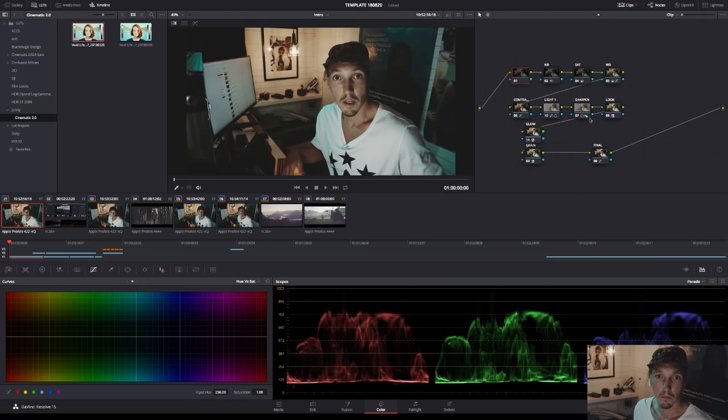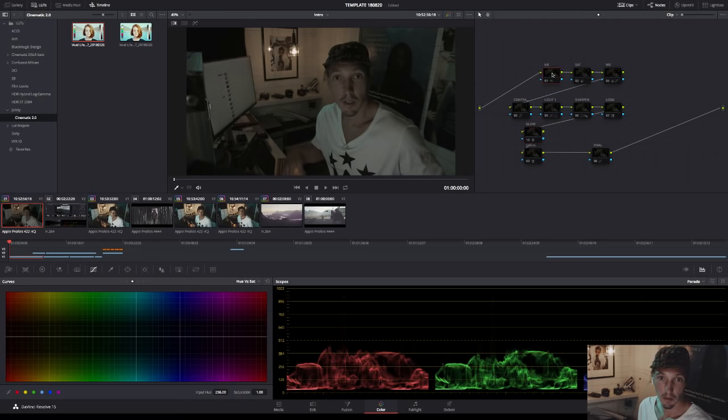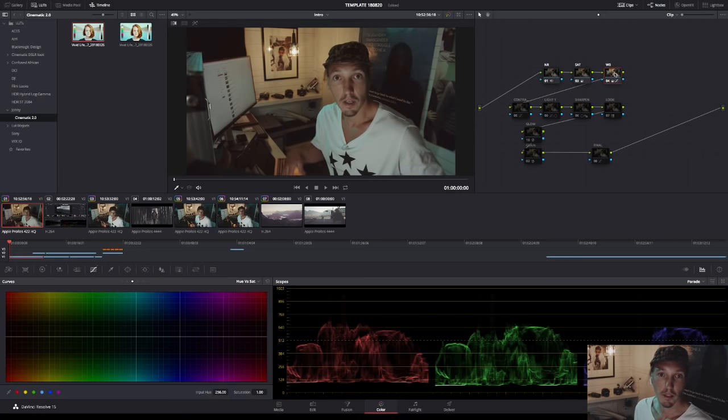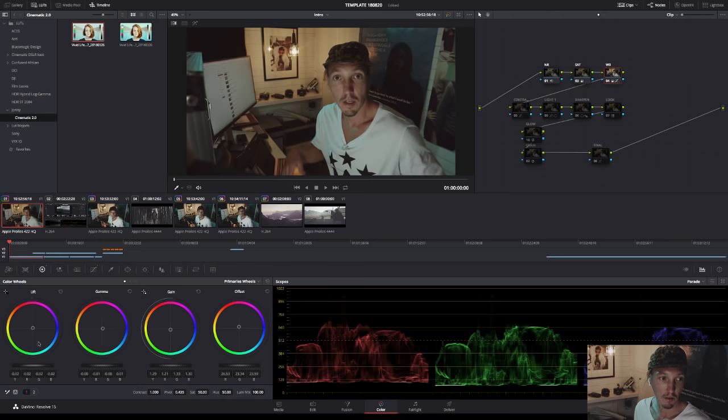So let me just run through how this is set up. Okay, so you get the noise reduction, you get the saturation. So add saturation, then do the white balancing. And the white balancing usually is just this part here, color wheels. You could just push the auto button and you get a decent job most of the time.